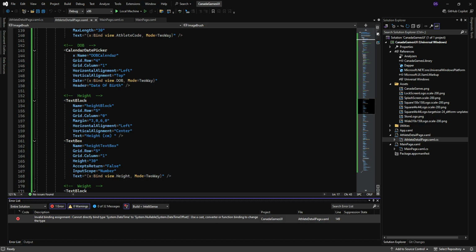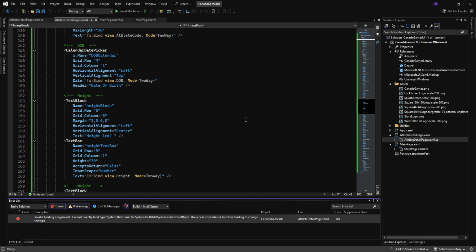So in the old style days, before we even had binding, we would do all of that. We would get the data from the database, manually copy all the values from the different properties of an object into the different properties of our UI elements, right? Our text boxes, etc., right? We'd do that in code to get the data up on the screen, and then going back, we would take the values out of the UI, out of the page itself, and then copy them over into the properties of the object before we tried to save it, right? Well, that approach could be one workaround here. It's not what I'm actually recommending, but I wanted to give you the experience of seeing that approach, the old-time approach, put into play.